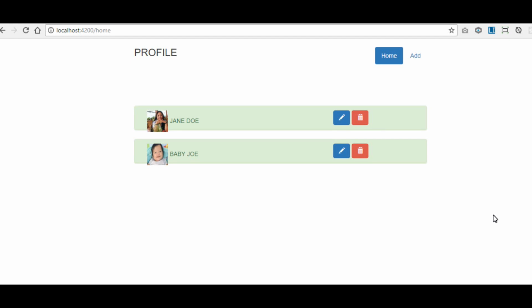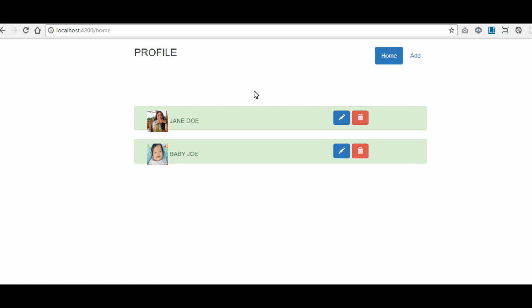Hi guys, I'll be teaching you a new project today entitled Profile. The technologies we'll be using are Angular 4 for our front end, and for our back end we will be using Laravel, which is the most used PHP framework. We'll be demonstrating in this project CRUD functionality, which stands for create, read, update, and delete.